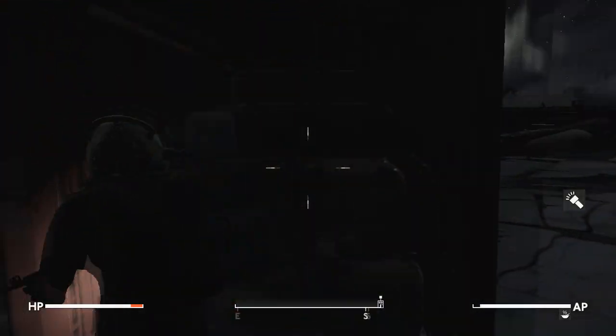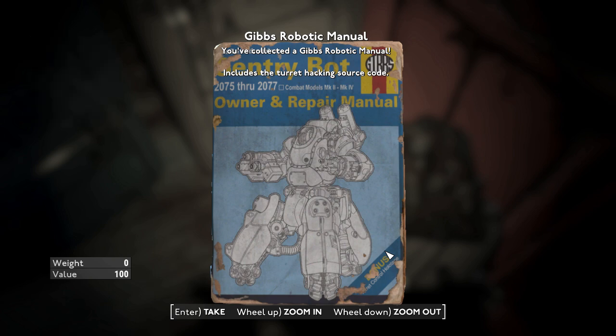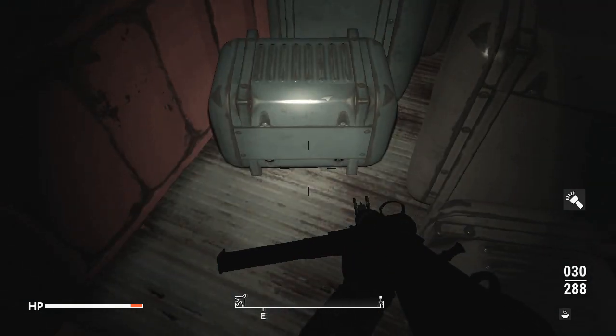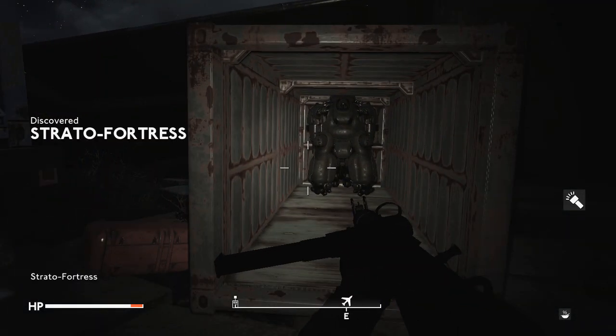Okay, so remember earlier I was at the airport. Well, I decided to have a quick mooch around before leaving, and then I found the robotic manual for turret hacking source code, which I thought might be interesting to show. And also there's a robot, funny enough, in the next container, which you can shut down, which I shut down, and also the Strata-Fortress behind us.